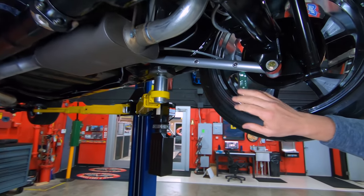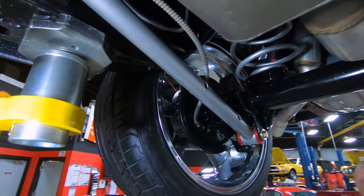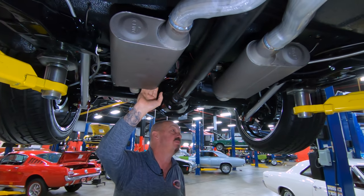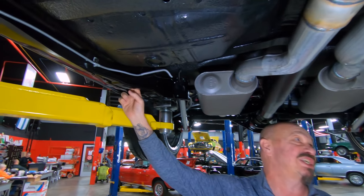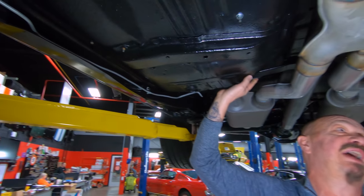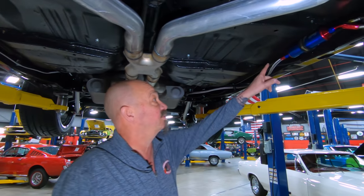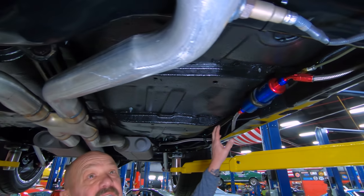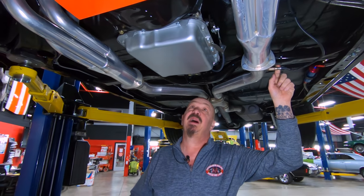Looks like new shocks. We've got new trailing arms here — these are all aftermarket — and upper control arms also. We've got those extra braces they always put on the SS's. We've got some big Flowmaster mufflers, that's what's making it sound so good. You can see the paintwork on the frame is looking beautiful, nice shiny black. All these floorboards look original to me, but they've got that nice coating on them looking sweet. It looks like we've got our fuel filter right here and a brand new steel-braided fuel line. Looks like new brake line running front to back too, and our O2 sensor going up there so the computer knows how much fuel to dump in this monster.